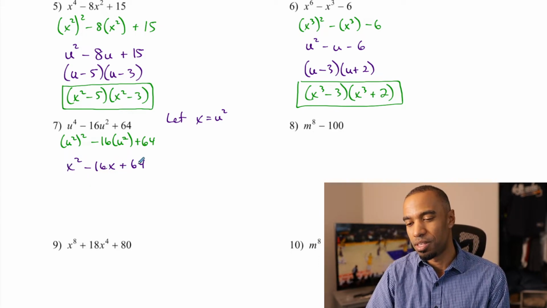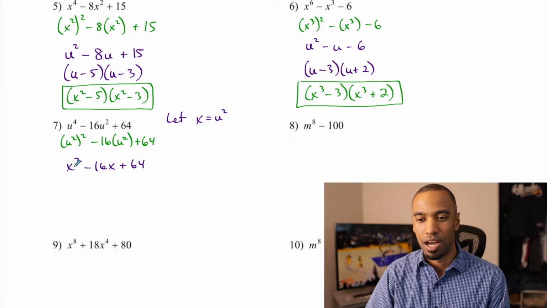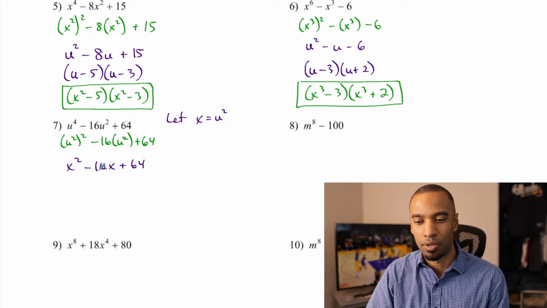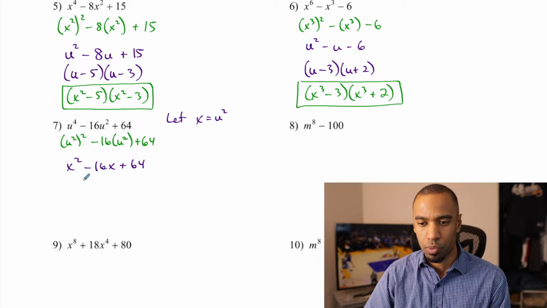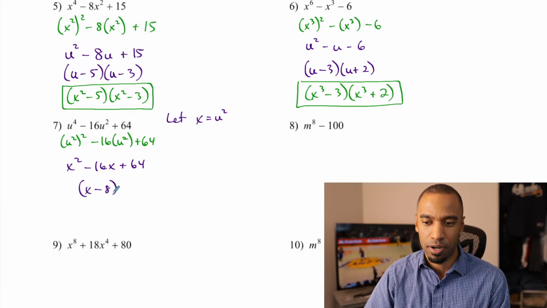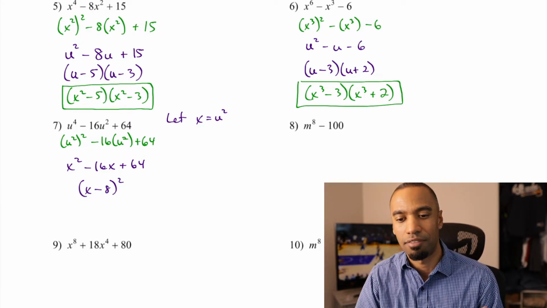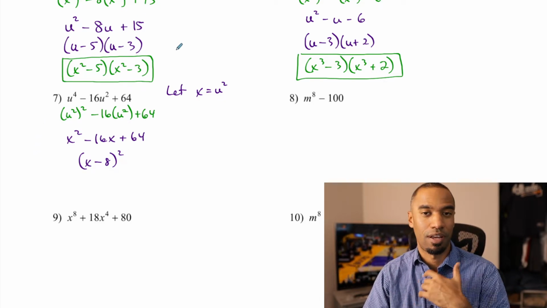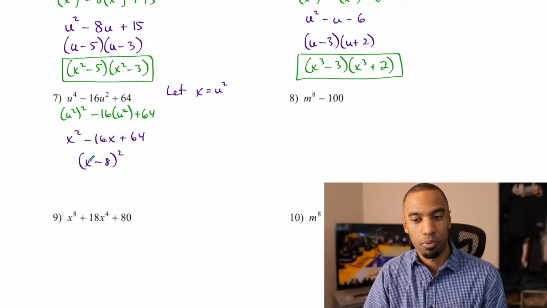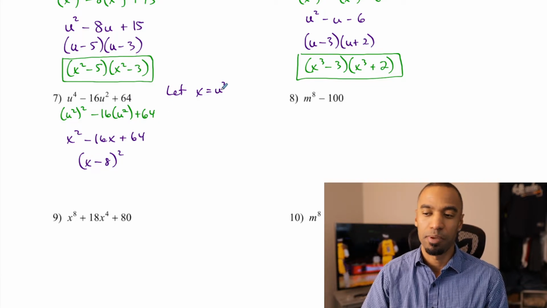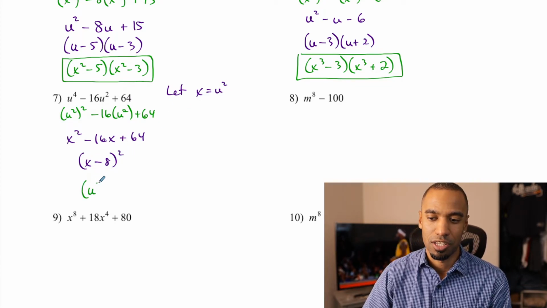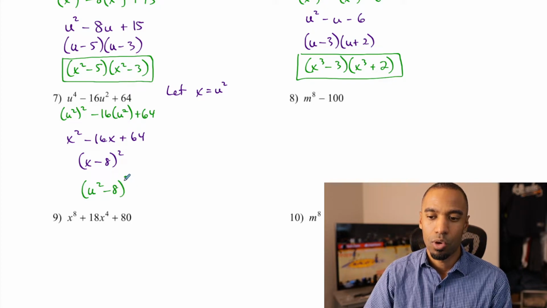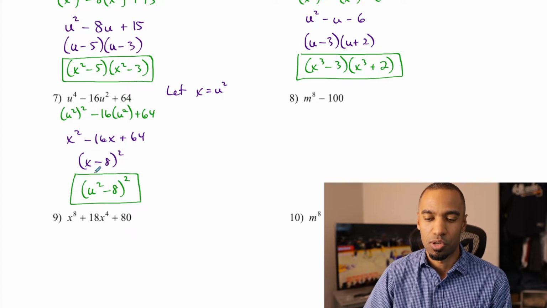Now, I do happen to notice that this looks like a perfect square trinomial. Square x, square 8, and double x times 8. Of course, with a minus here, meaning it's going to be x minus 8 quantity squared. And again, I'm stating all this stuff almost as if the assumption that you've seen some of my videos before, or you've gone as far as what we're doing here. So that should look pretty okay to you guys. Now, we're not finished because u squared has to jump back into the picture. That's going to be u squared minus 8 quantity squared, as I substituted it back in.